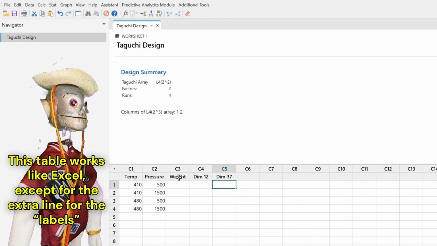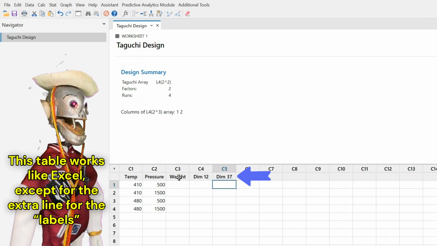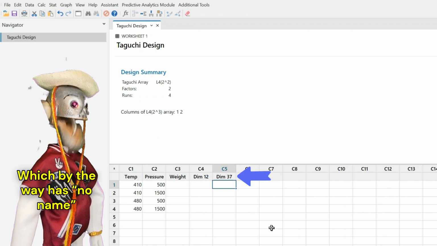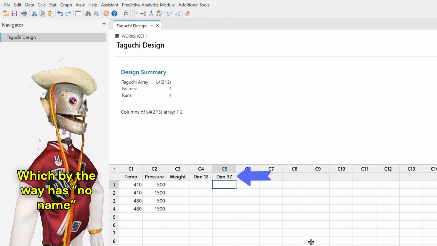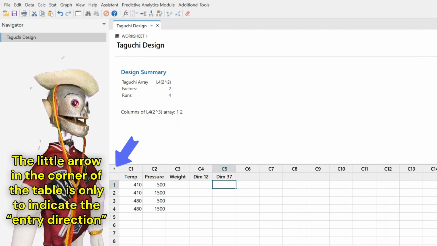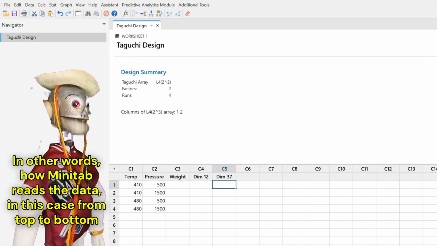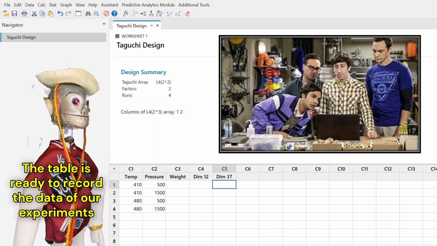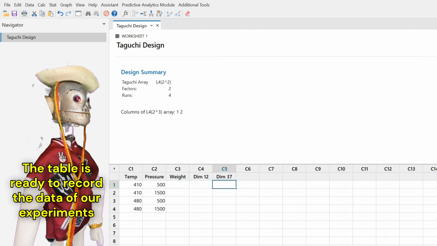This table works like Excel, except for the extra line for the labels, which, by the way, has no name. The little arrow in the corner of the table is only to indicate the entry direction. In other words, how Minitab reads the data, in this case from top to bottom. The table is ready to record the data of our experiments.